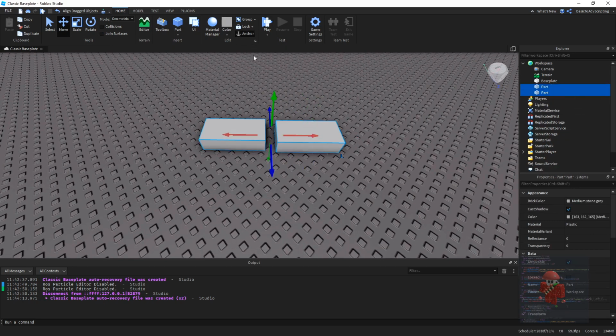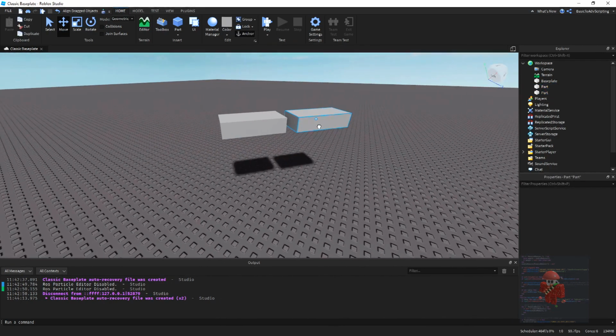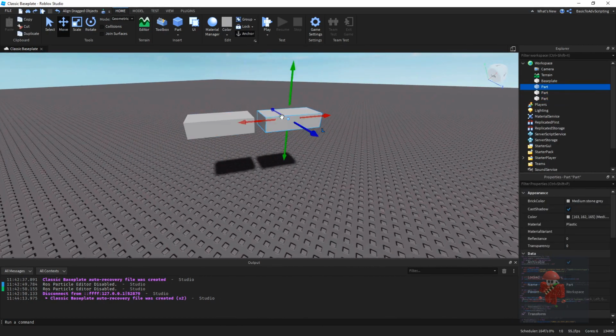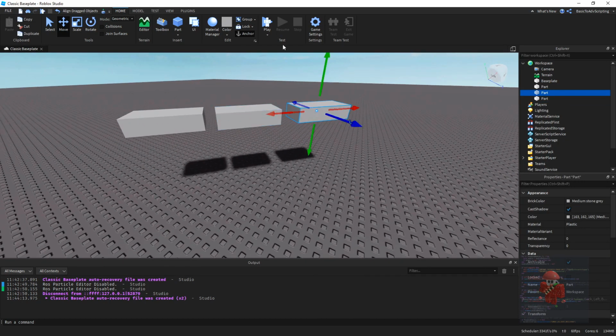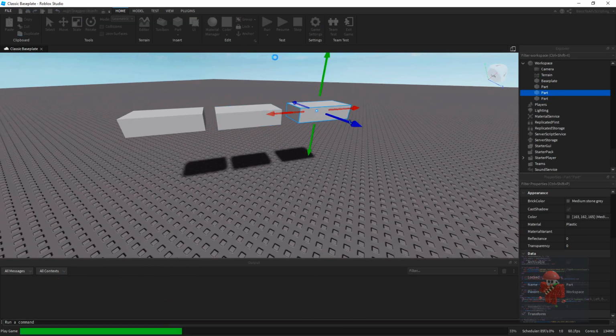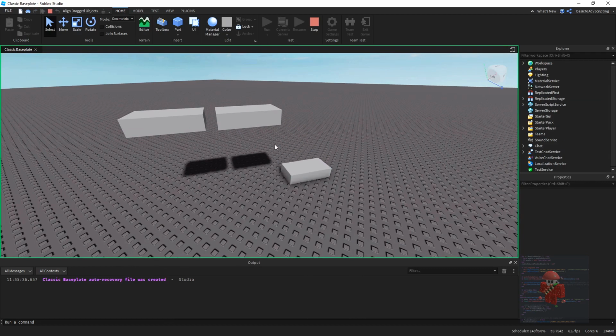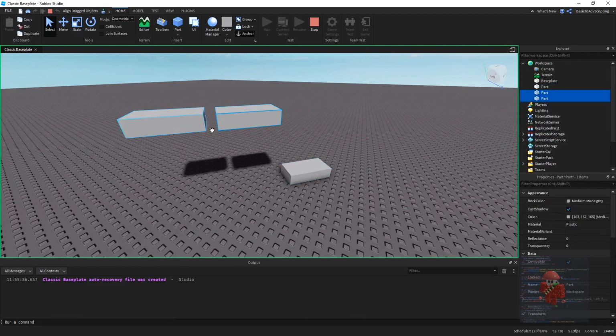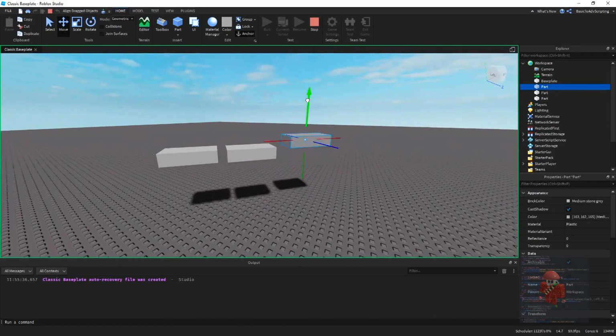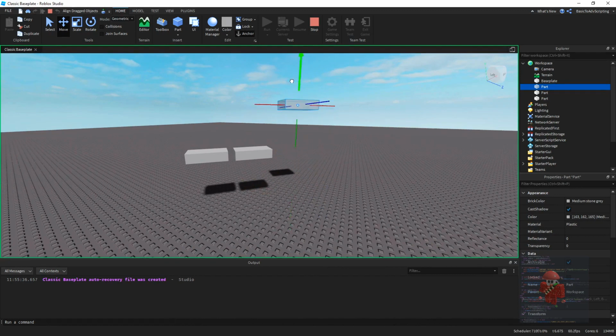So that's our other button. You got the anchor button. Make sure your builds are anchored. What is anchoring? It's pretty much the same as, do you apply physics to this? So if I run this game, this right one is unanchored and the two left are anchored. So usually in builds you don't want it to move. That's how you anchor it.